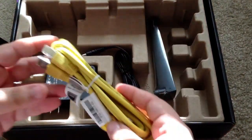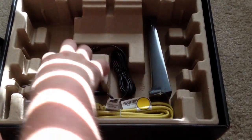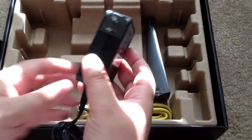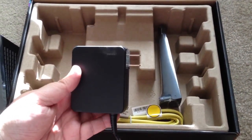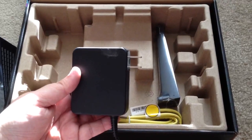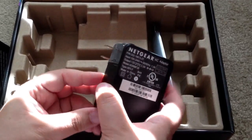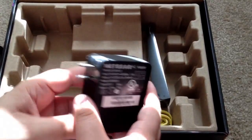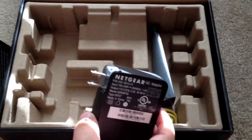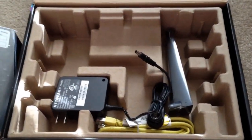It comes with an Ethernet cord right here, and the charger brick. This is larger than I've seen on a lot of routers, but this router has two cores in it and it's quite fast, so that makes sense to have a larger power plug. Usually the power bricks are somewhere down the line, so they've included it with this, which might become a little bit of an issue trying to charge this along with other devices on a single power strip.